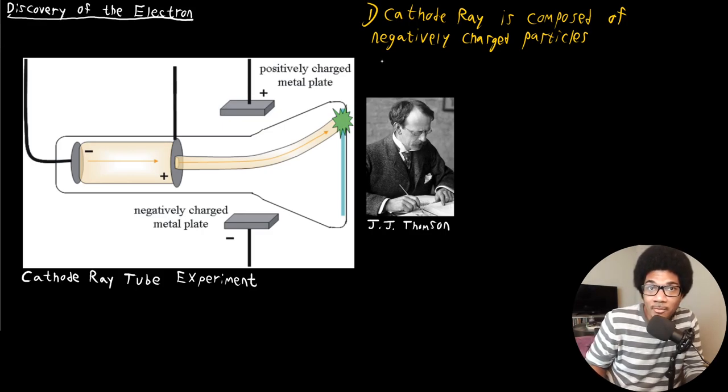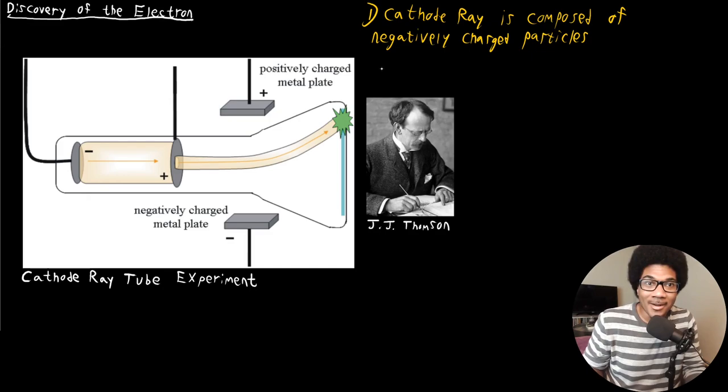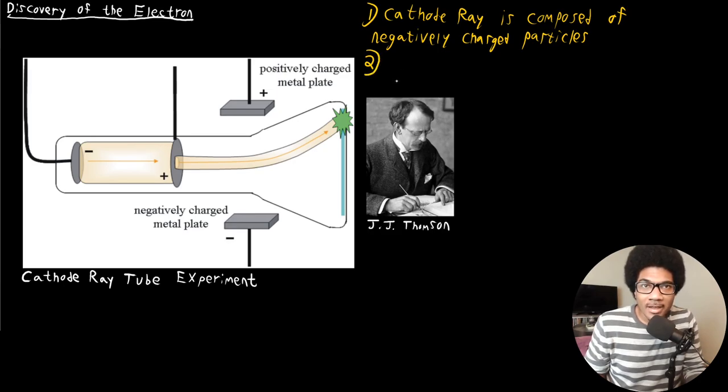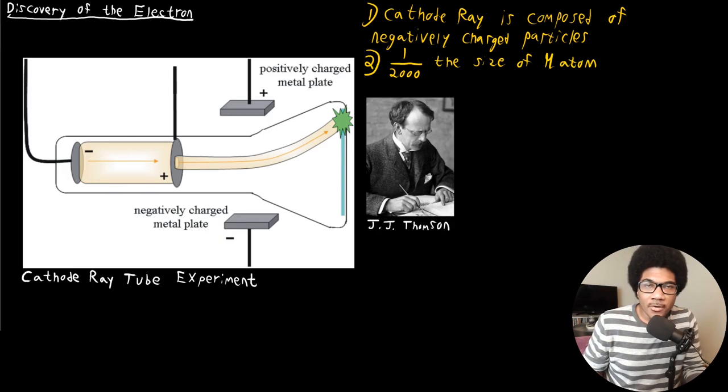Now, was it just that he created a different type of atom or was this something that made up the atom? In the second big conclusion from his experiment, he was able to devise something called a charge to mass ratio and be able to approximate the mass of these particles that compose the cathode ray. And the mass of these particles was super small. They were about one two-thousandth, so about one over 2000, the size of a hydrogen atom. So basically these charged particles had a negative charge and they had a really small mass.